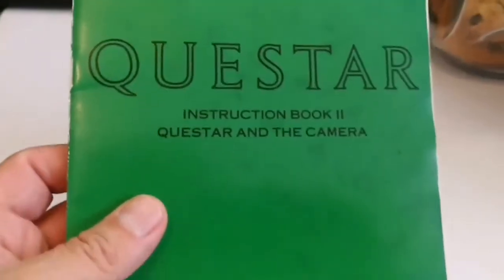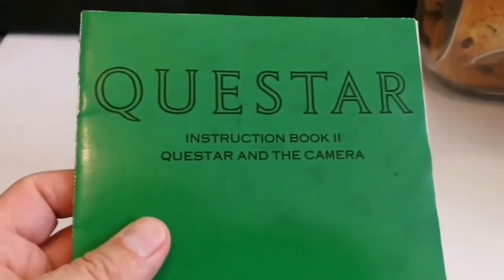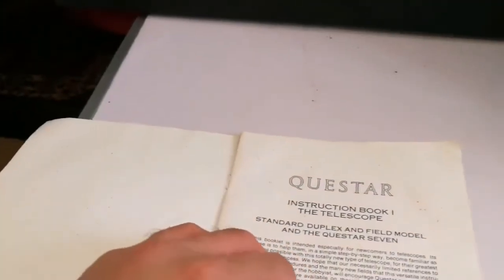Questar instruction book number 2. Questar instruction book number 1. Oh, I have that Questar telescope. Now I have the instruction for it.